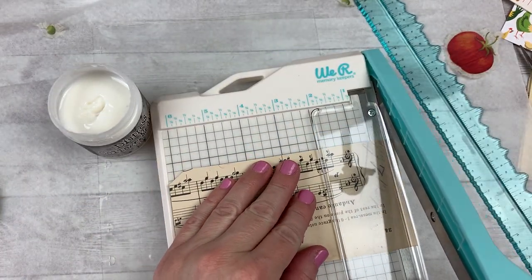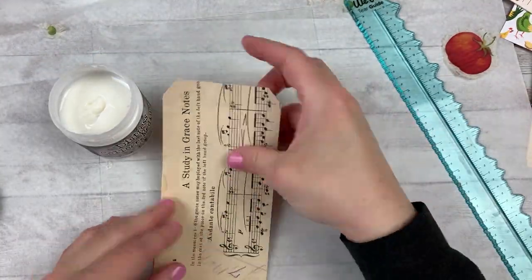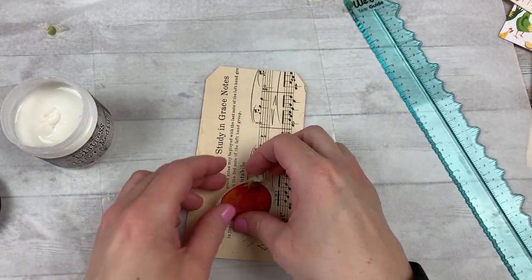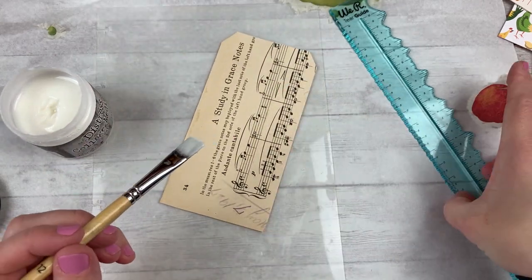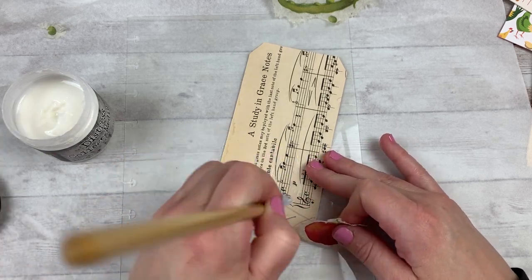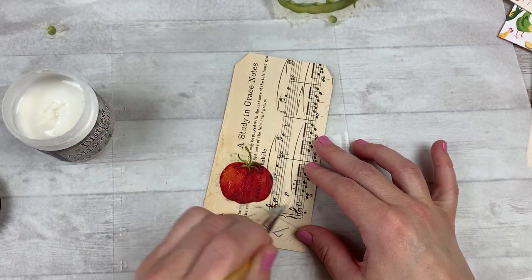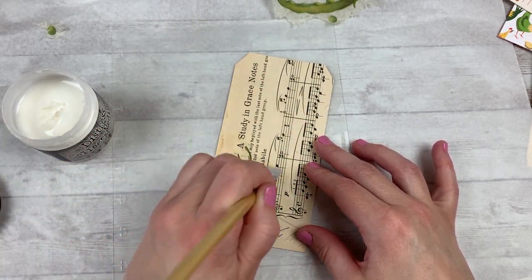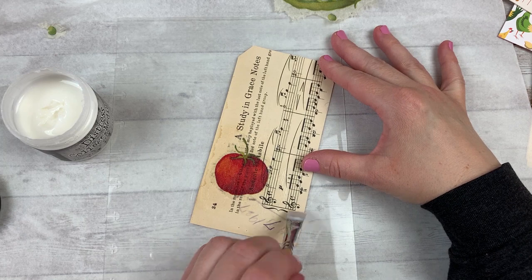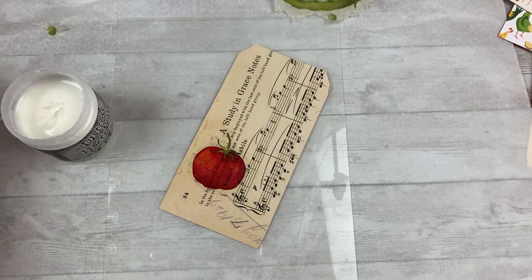And here I just added that paper a little crooked, so I'm attempting to trim that up. And then I'm going to be decoupaging the napkin pieces onto this tag using the collage medium again. Oh no, I see that it was 1927, not the 40s. Isn't that crazy? This is what I love about junk journaling. Just knowing that this piece of paper is almost 100 years old. Like, it has a life of its own, right? Whoever wrote that little note on there when their student practiced that piano piece, I just absolutely love it, and I know you guys do too.